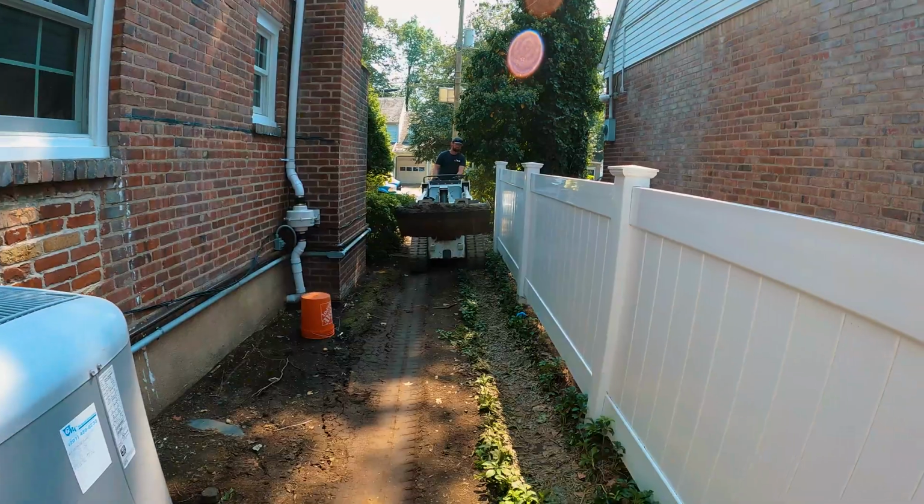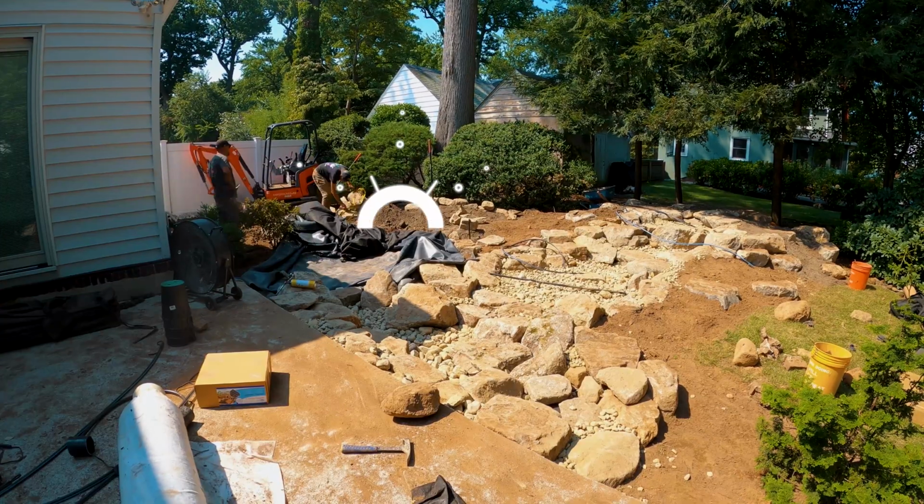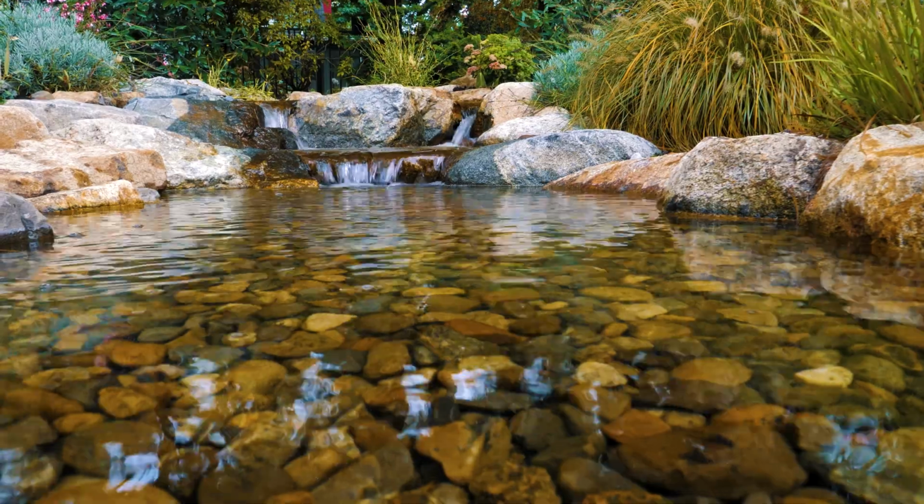can back our machine over and start working on that secondary waterfall, which is positioned way off on that left side. So we still got a bunch to do, but we got these guys here. We are ready to crush this today. So you guys hang on, see what comes out.